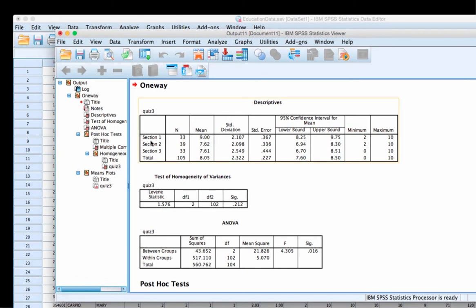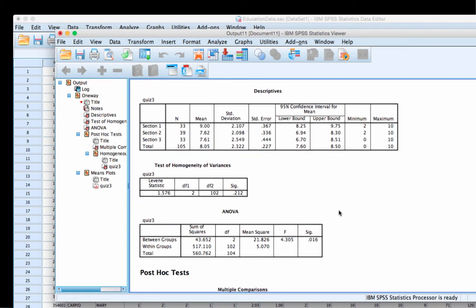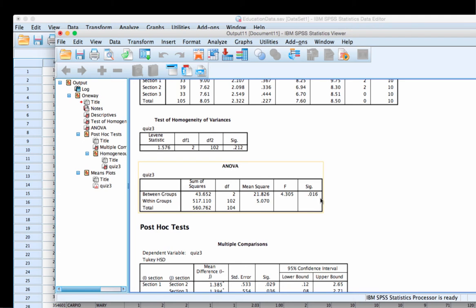So we can see here each of our sections, the number of students in each group, and the mean and the standard deviation. We can see our Levene's test here is not significant because this probability is way over 0.05. So luckily, we don't have to worry that we violated two of the three assumptions for the ANOVA analysis. If we come down here, we can see that our ANOVA is significant. Our F ratio is large. So what this first part tells us is that there's at least one significant difference between groups among the three groups that we analyzed.